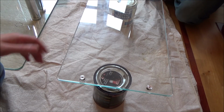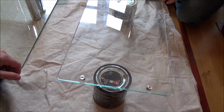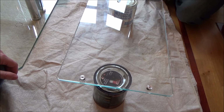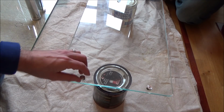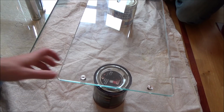Now I think it takes 10 hours apparently, as far as the eBay listing, to fully cure, which seems a long time. In the UK winter, we're not going to get 10 hours of UV light on this, but we're going to put it out for a few hours anyway, and it's all going to help. It already feels very strong just after that minute with the UV light itself.